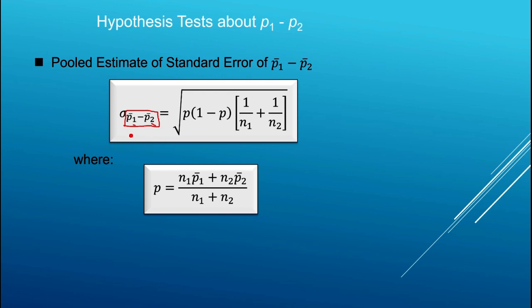It's an unbiased estimate of the difference in the population proportions, but we also need to know the standard error of that estimate. And we calculate that with a very simple formula, one that looks a lot like formulas that you've seen before for proportions. P times 1 minus P multiplied by 1 over N1 plus 1 over N2, where N1 is the sample size from the first population, and N2 is the sample size when we sample from the second population.